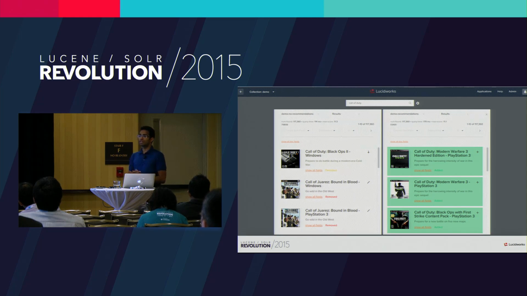We have a user interface that we provide to change all these pipelines and stages that are going on. So here I have a query, Call of Duty. On the left side, I have my pure organic results, the top 3 results that are returned for the query Call of Duty. And on the right side, I have the results mixed with recommendations. As you see, these top 3 results that are boosted come from the aggregated collection. They come from all the user clicks that have taken place.